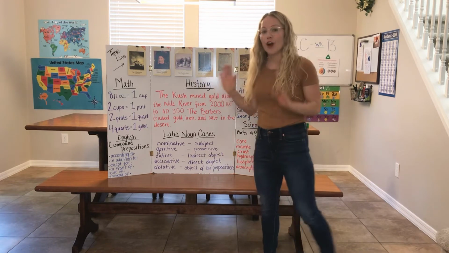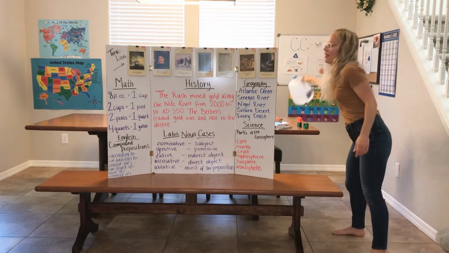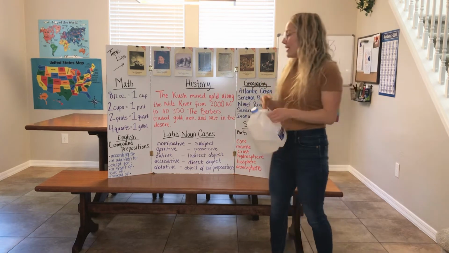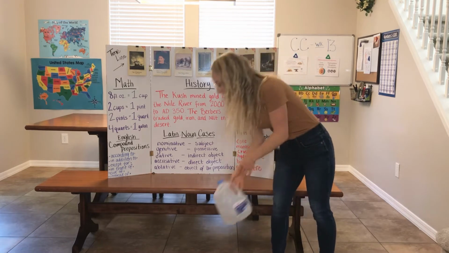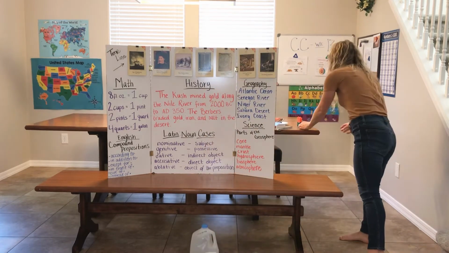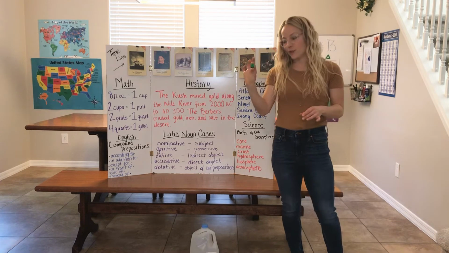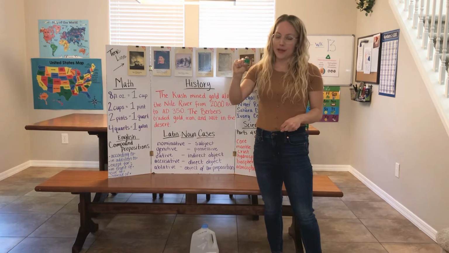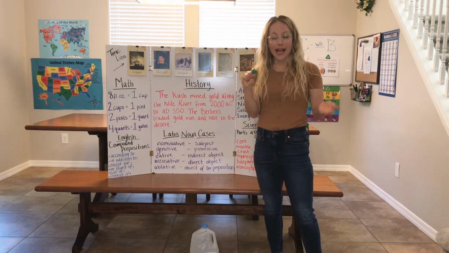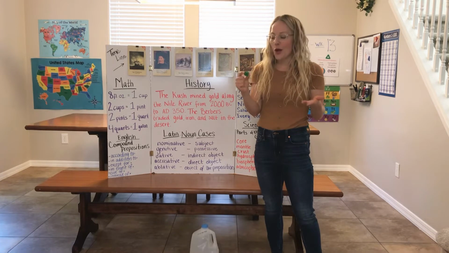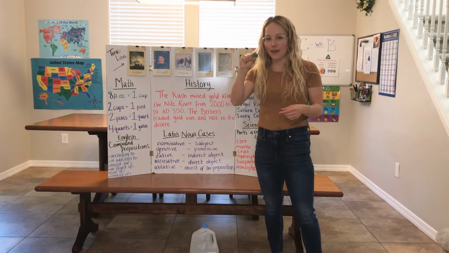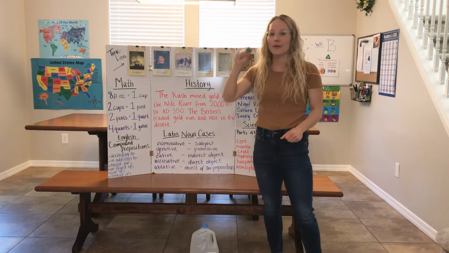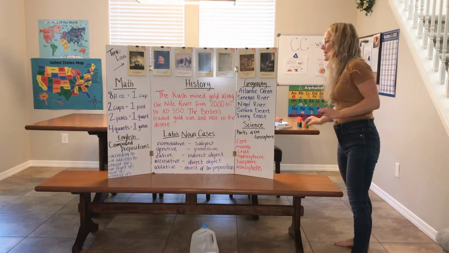Most students are already very familiar with the idea of what a gallon is. However, most students don't have a mental picture already of cup, pint, and quart. So, to help us this week, I thought using these Unifix cubes would work well. One Unifix cube is going to represent an 8-ounce cup. A good way to help your kiddo remember how many ounces are in a cup is to ask them, what did you do with what was in the cup? I ate it. So 8 ounces in a cup, I ate what was in the cup. So 1 cup is 8 ounces.